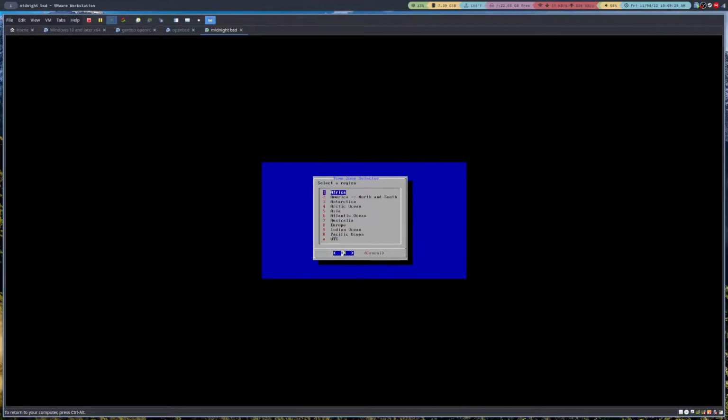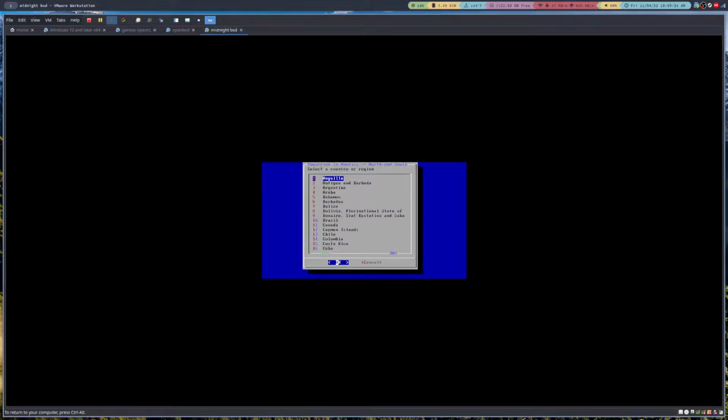That makes it sound like I'm picking the time zone, which could be helpful if I ever wanted to dual boot. Oh, this is a little messed up. This is too. Maybe it's like a landmark or something, but no, it's on 39. Oh, okay. So North and South America, where's Chicago?